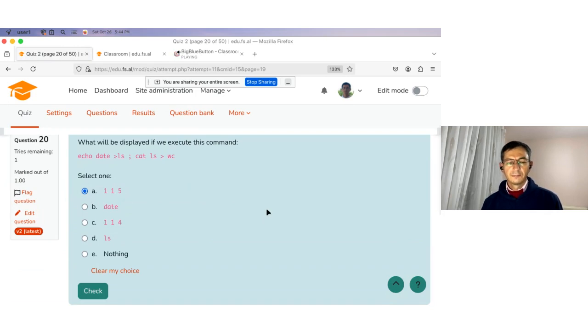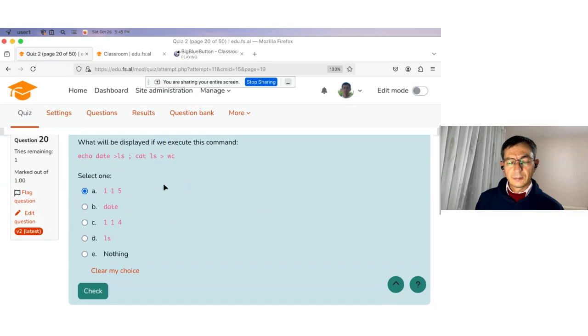Because the command echo date to ls writes the text date in a file named ls. Right. Yes. So it will create the file ls, which contains this word. Okay.